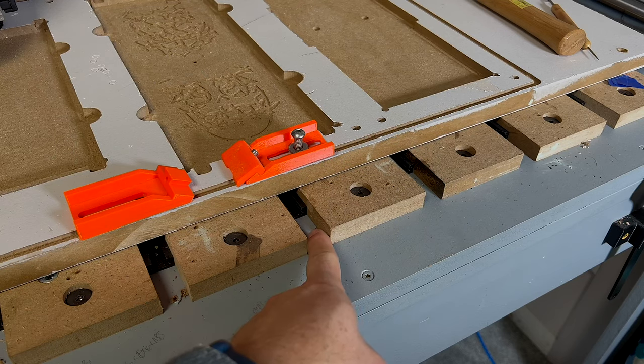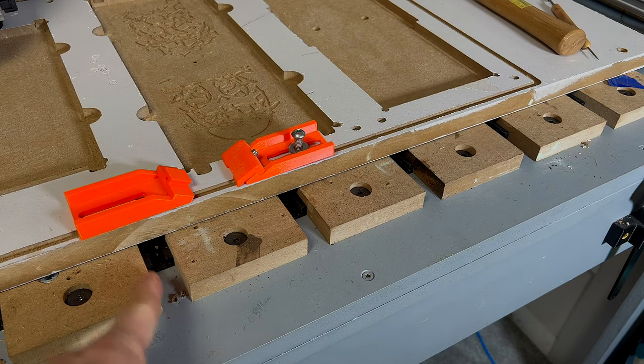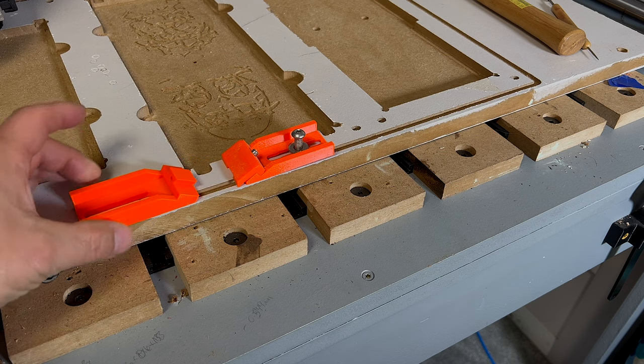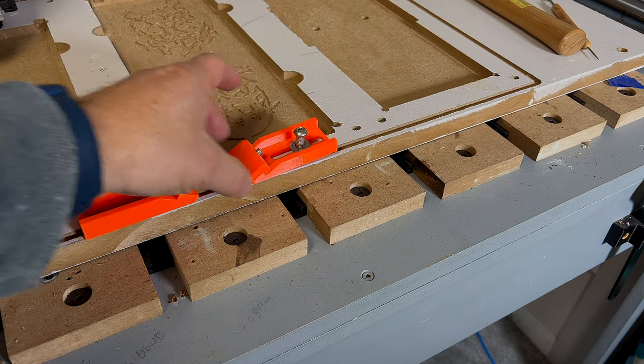Now, I know someone will ask, why don't I just purchase some? Well, this is one of the cases where what I've seen online doesn't quite meet what I'm looking for. The spacing between my T-track on my CNC is a little bit wider than the average bear. So what I need is a clamp that has a longer body than what I've seen available for purchase. So that is why I tried to design my own. And I think that is ultimately why it's failed a little bit, because it's longer, it flexes more, and doesn't hold as well.